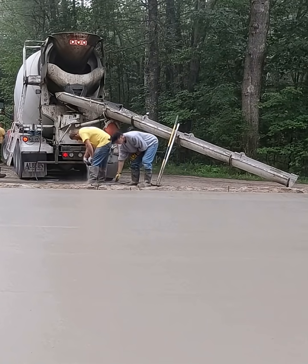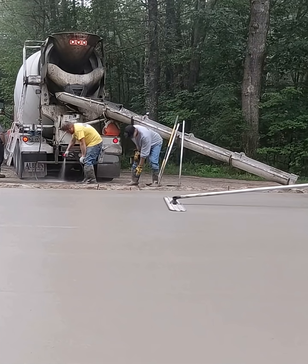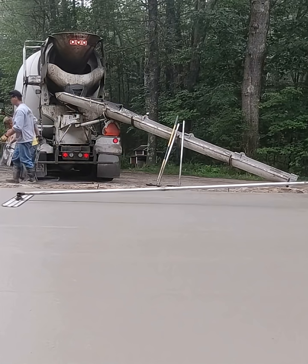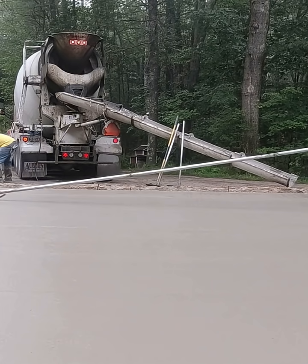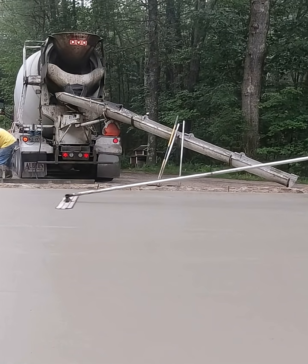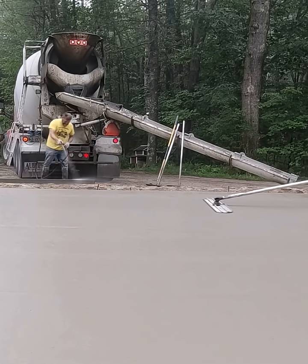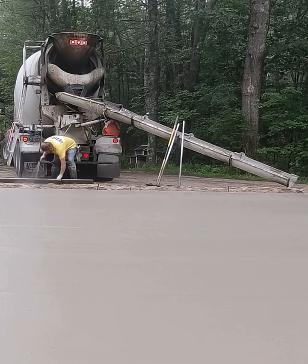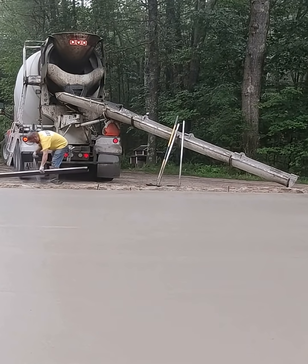If you have a lot of power trowels you could just finish this by hand — you could mag float it out, go over it by hand with a hand trowel two or three times and get it really smooth. I teach you how to do that too, if you don't want to rent a power trowel or don't know how to use one. You're probably going to want a little better finish on your slab floor or garage floor than just a bow float — a little smoother, a little harder, a little denser, and it'll clean up a little bit better.